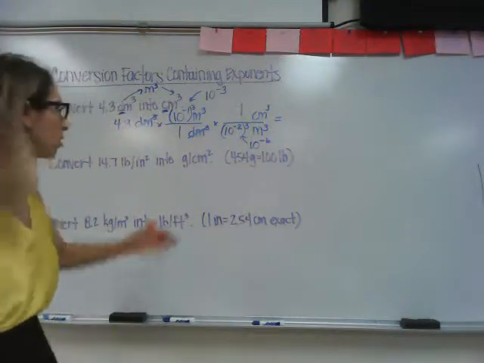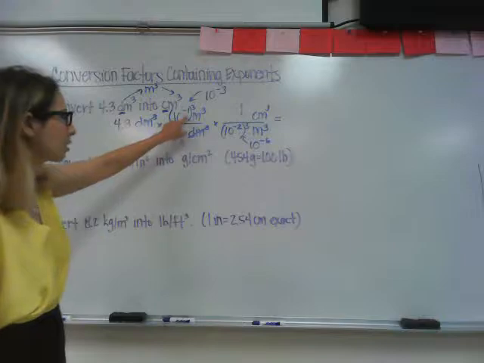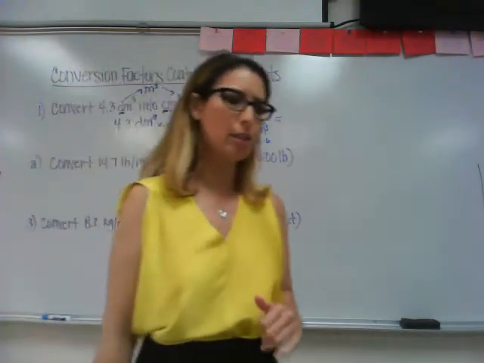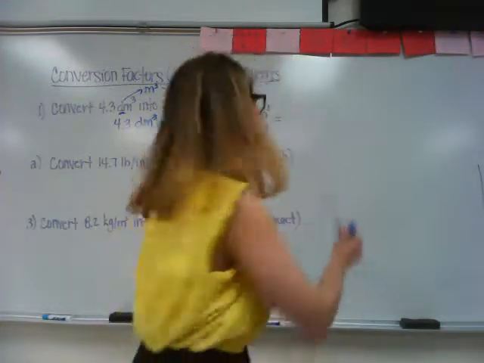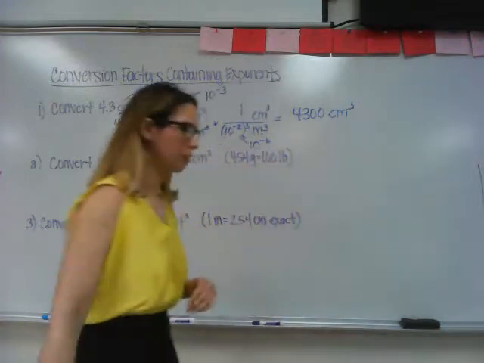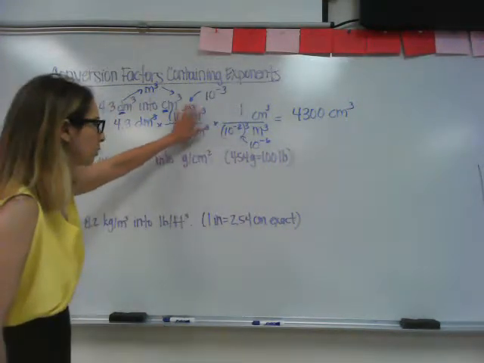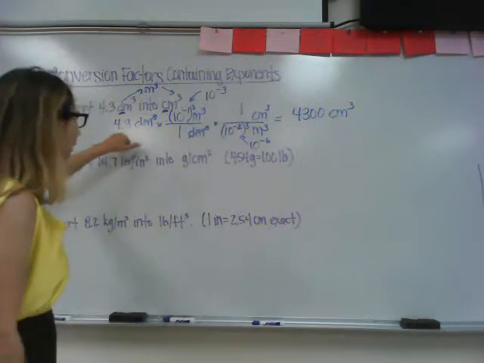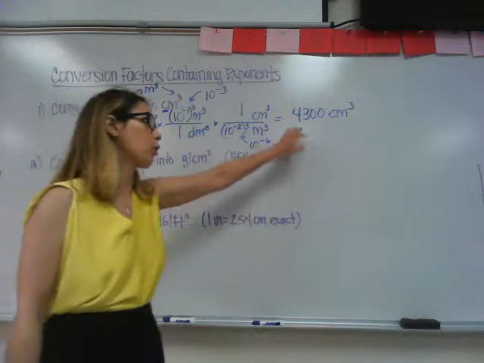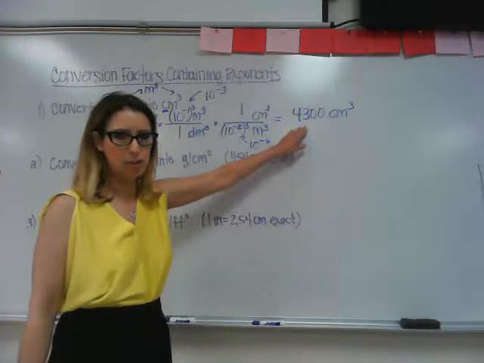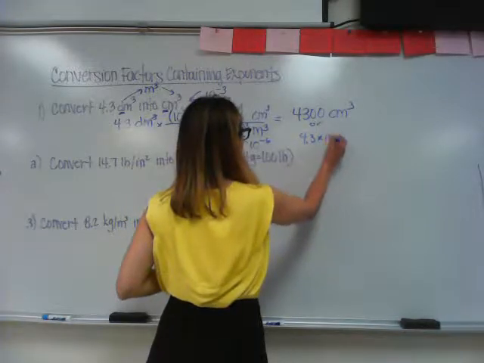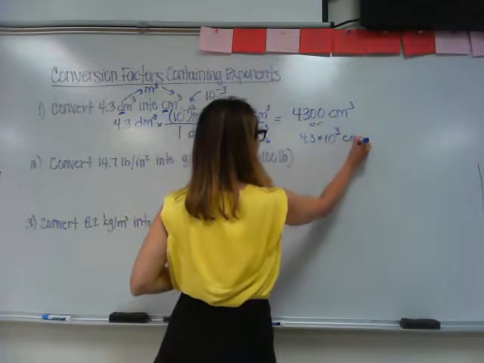So in your calculator, you should type 4.3 times second EE negative 3 divided by second EE negative 6. Enter, and you're going to end up with 4,300 centimeters cubed, and that's because the 1 and the power of 10 in these metric conversions are exact. You have 2 sig figs in 4.3, so you want 2 sig figs in your final answer. You could have also written this in standard scientific notation. That would be considered correct. This would also be 4.3 times 10 to the 3rd power.